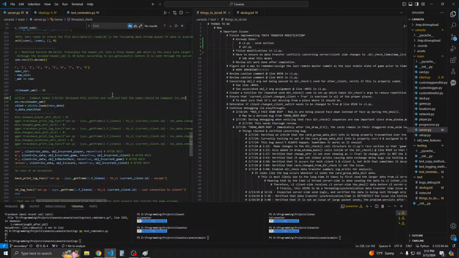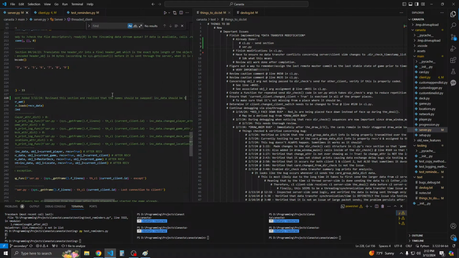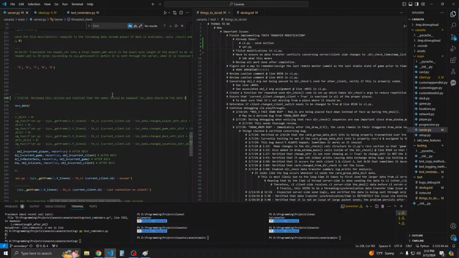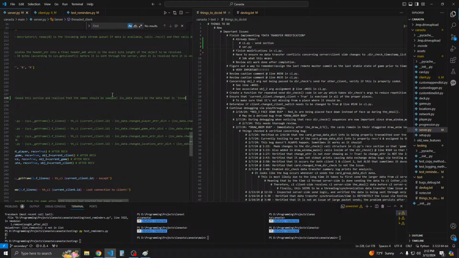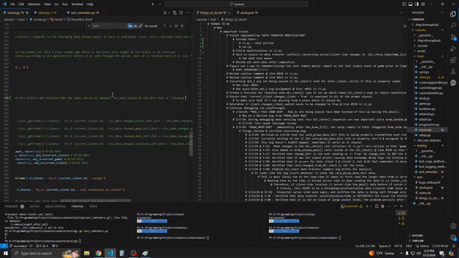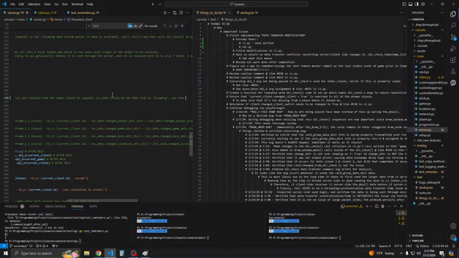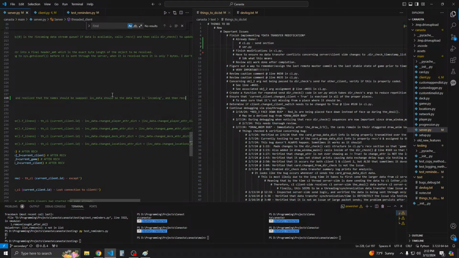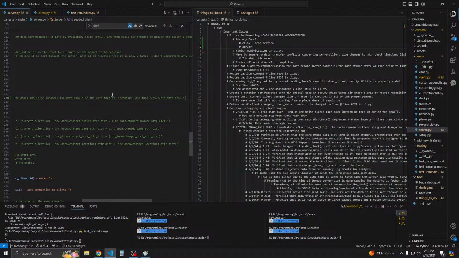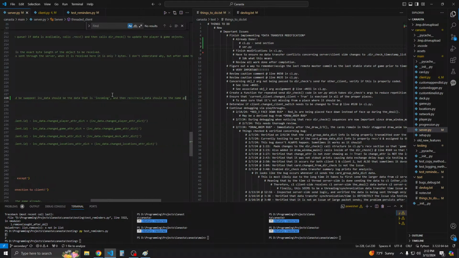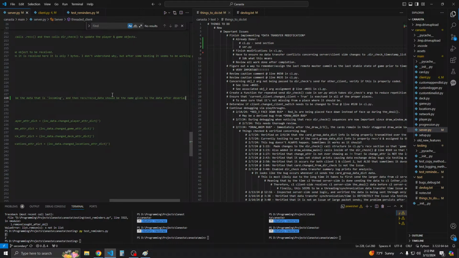Inc data should be the data that is incoming, and then receive or received data should be the name given to the data after deserialization.